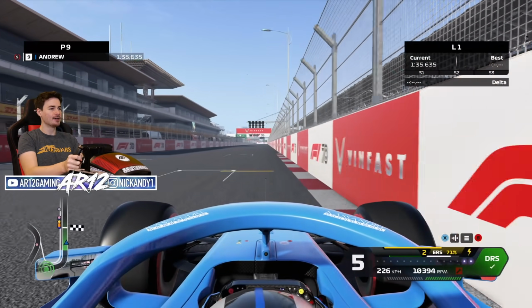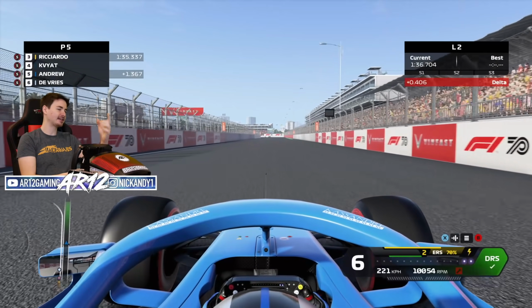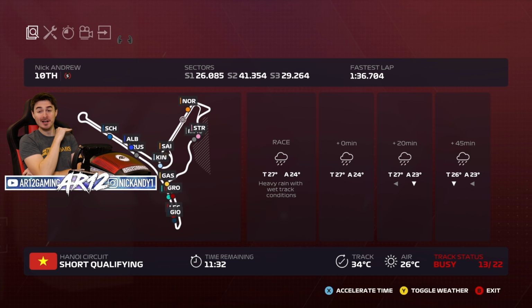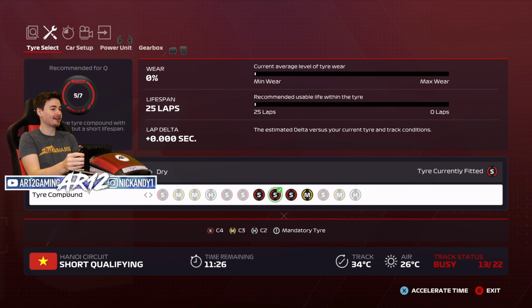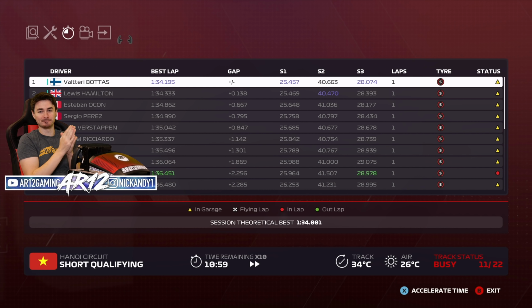Bring it to the line for the NCP boys. Yeah, we're behind Danny Kvyat, Daniel Ricciardo. Oh boy. Anyways, before we go and advance the time, take a look at the weather tomorrow. Complete downpour for the entire race. So it's just gonna be full wet tires the entire time. So we should be okay for that. I'm just gonna need to watch out for sliding.